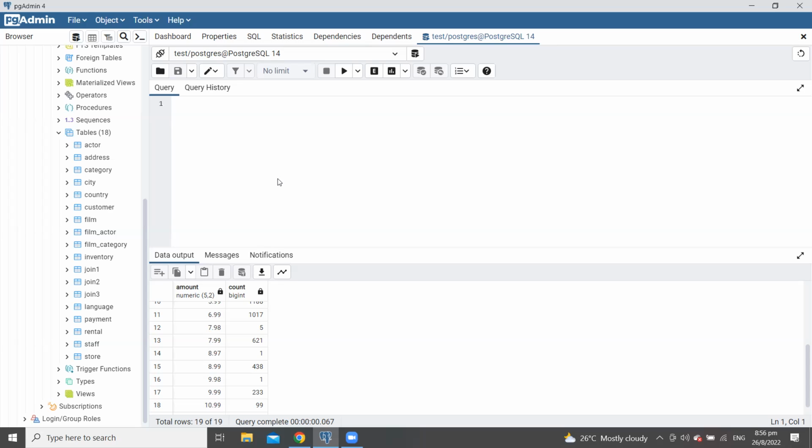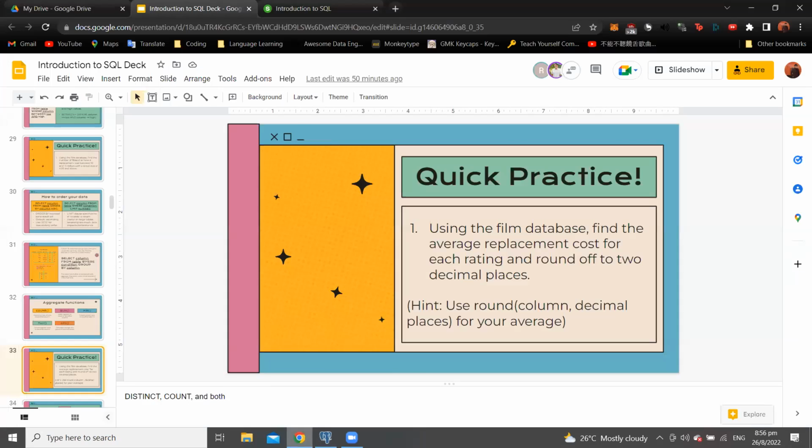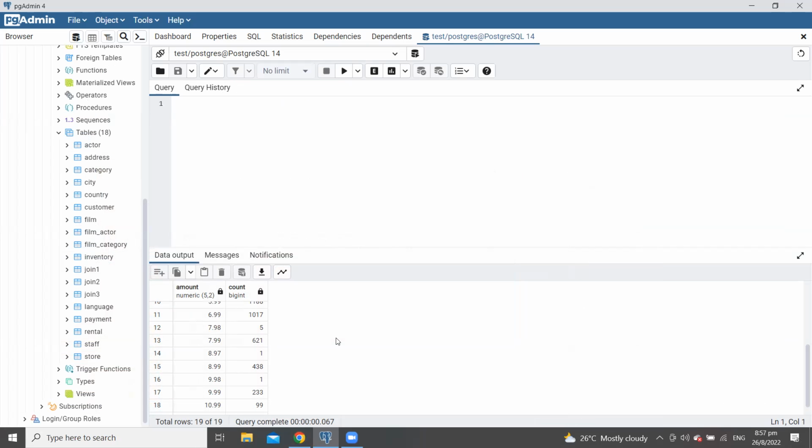So the average replacement cost, we will need to group them by group by function. So essentially we'll be grouping by each rating. And essentially we have the replacement cost in our data set as well as the rating, and we just round off to 2 decimal places.